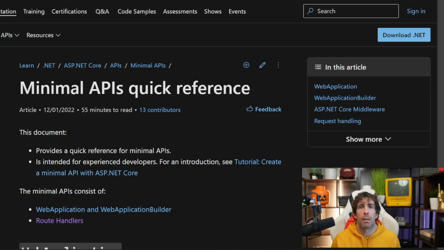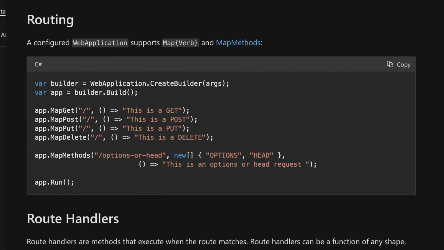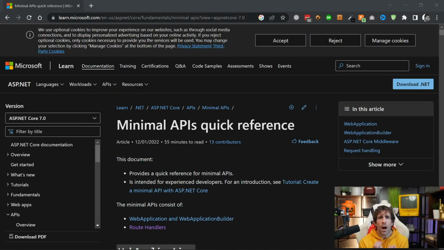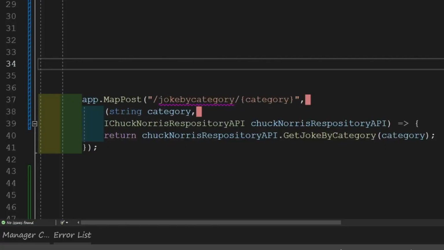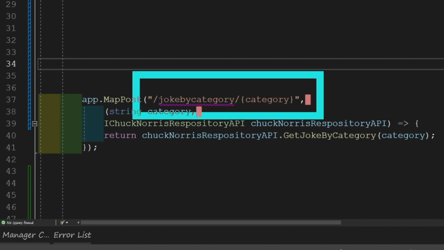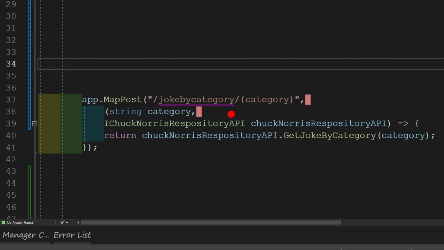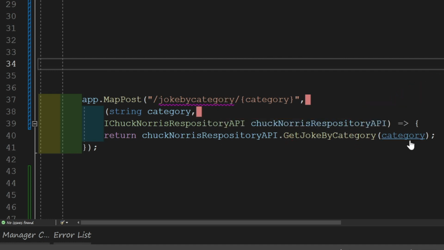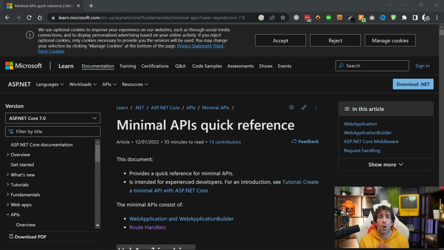Now, as part of Minimal API, you'll get access to extensions to define the different types of REST API endpoints that you want to request. So you're going to get access to things like MapGet, MapPost, and MapPut. To define a Minimal API, you can use the method you want to represent your HTTP request, then you can add the API endpoints, and then you can define some additional parameters that you want to be injected into your API. An important thing to note is these parameters can also be injected from the .NET Core Dependency Injection Framework. This means you can completely follow your SOLID principles within this code.